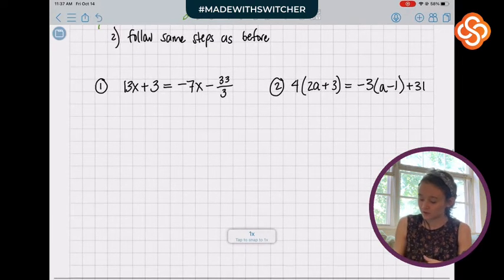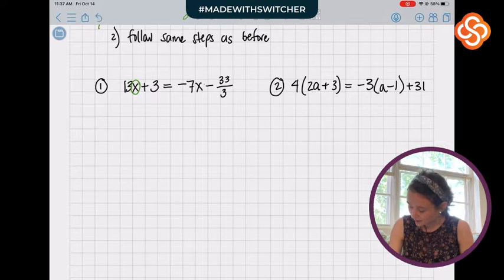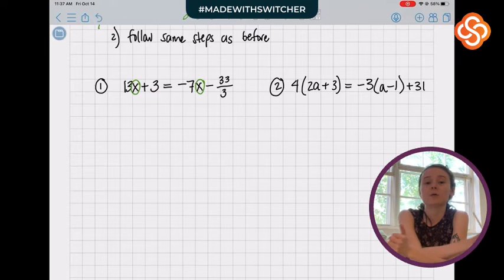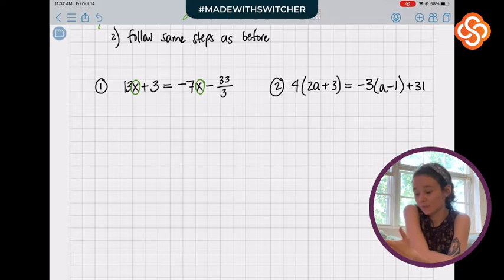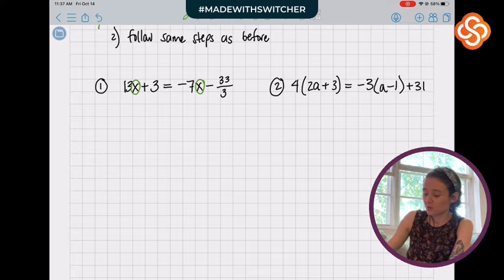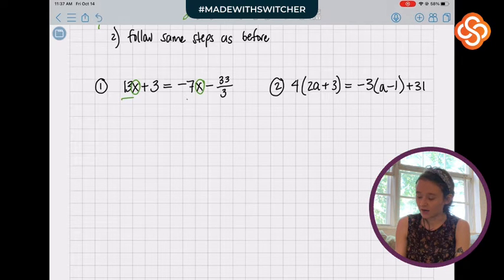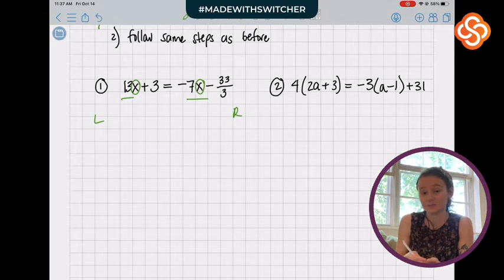So for this first question, let's find my variables, x and x. I need to put them on the same side. So basically what I'm gonna do is delete them from one side. Do I want to put the x's on the left or on the right? I'm just going to go ahead and put them on the left. It does not matter. You kind of want to go for the easier one, but if you can't tell which one's the easier one, you'll be fine either way.